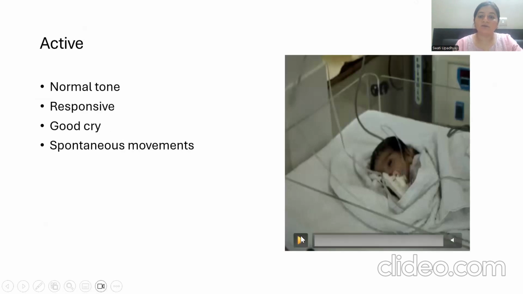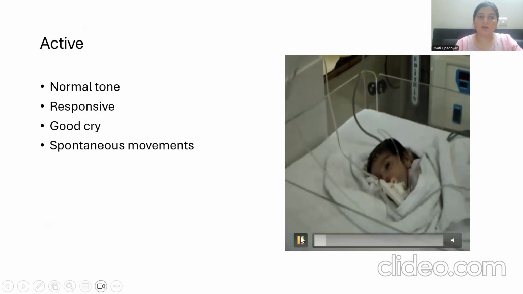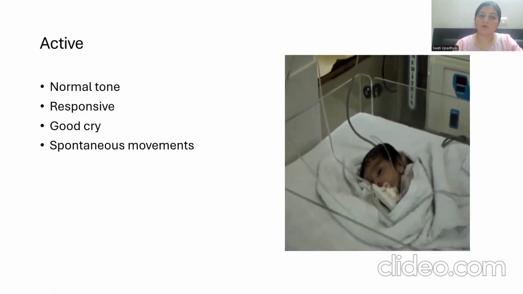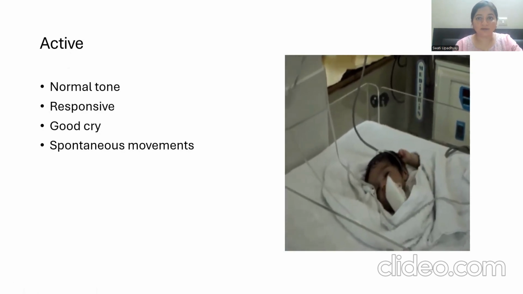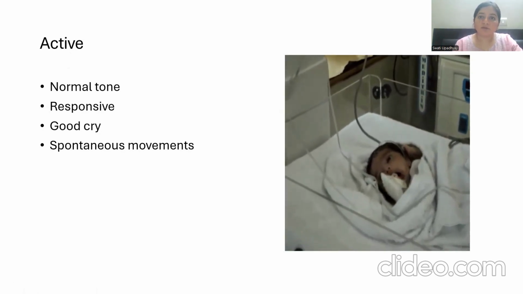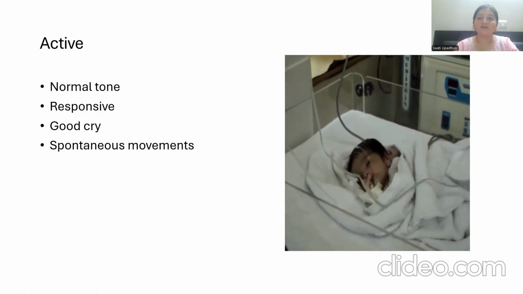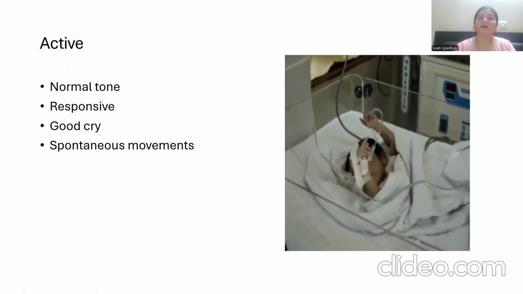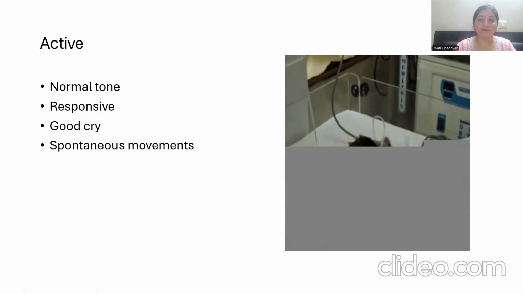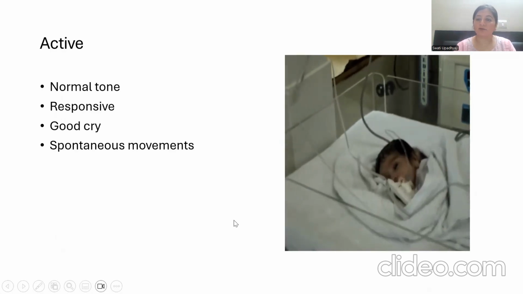Now, look at this video. An active baby will have a normal tone, will be responsive to sound, to touch, to handling. Even during the rounds, if the baby is active and you change the diaper or you touch the baby slightly, an active baby will start moving even though the baby might be sleeping. An active baby will have a good cry and good spontaneous movements, as we just saw in this video.